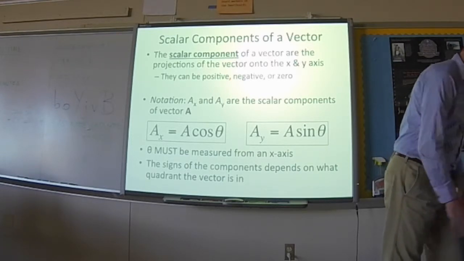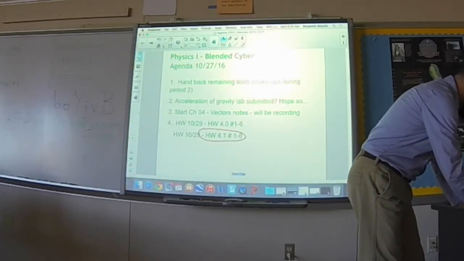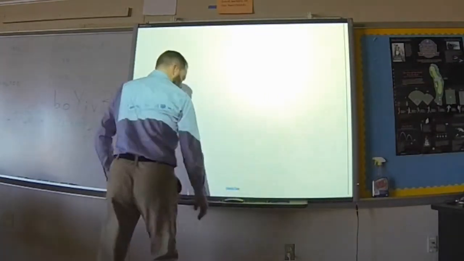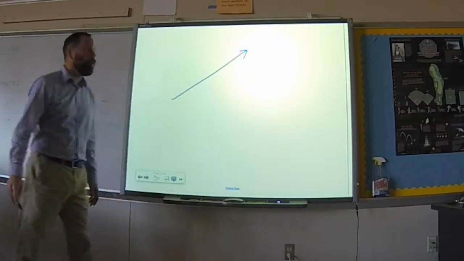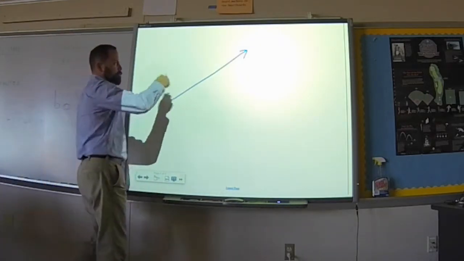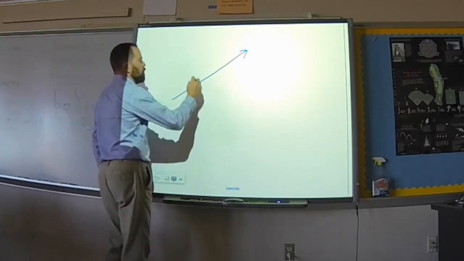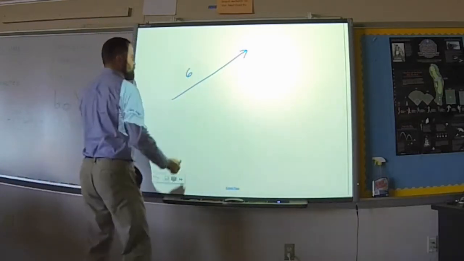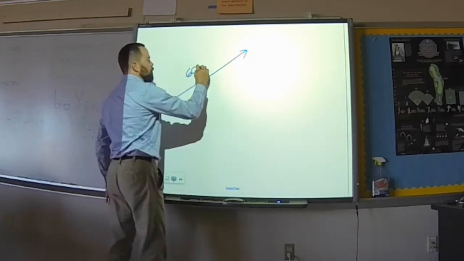We're going to actually wind up breaking vectors into, well, let me just give you a little preview of tomorrow, into 2 parts. So let's say we have a vector right here. This is going to be tomorrow. Give me a magnitude. Brianna. 60 or 16? 60. 60, thank you.